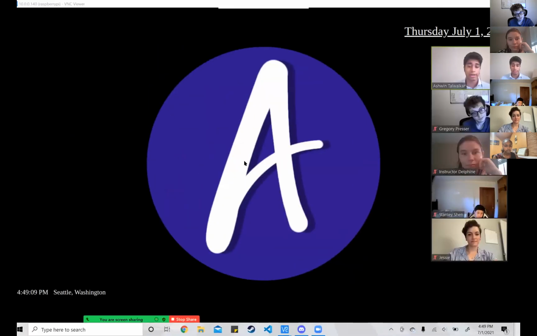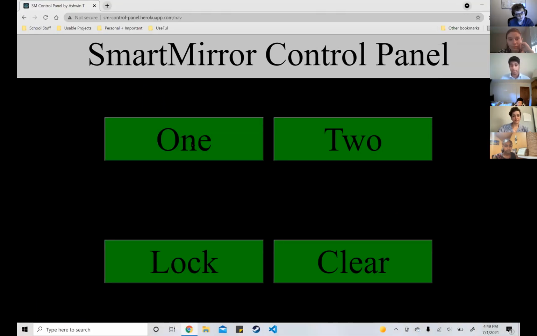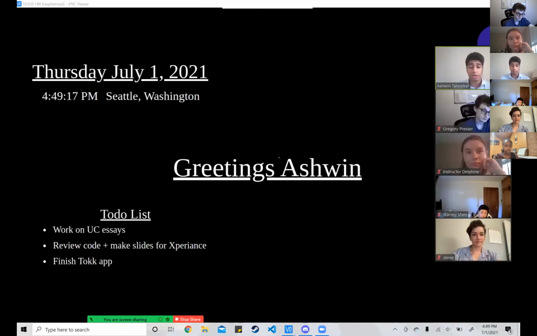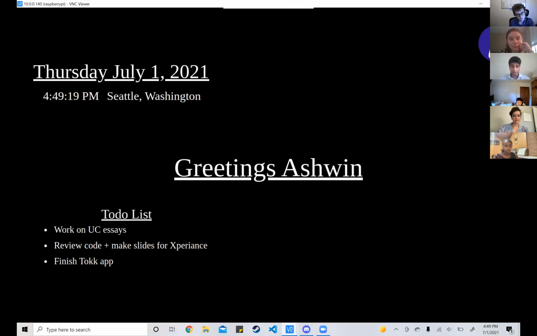Right now you can see the lock screen. If I go over here, you can see 1, 2, and clear. If you go to 1, it updates in real time to go to page 1 like that. Here I have the other components. I have the time, the same as the home screen, but I used a library called Moment JavaScript to code all that. I have a greetings part, which tells me a new message every day. Yesterday was welcome Ashwin, today is greetings Ashwin, and tomorrow will be something along those lines.